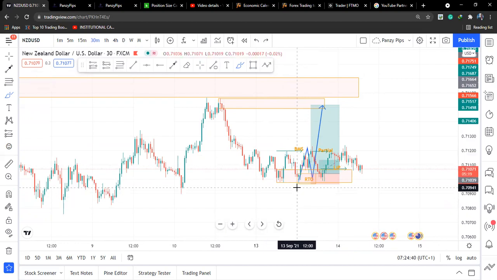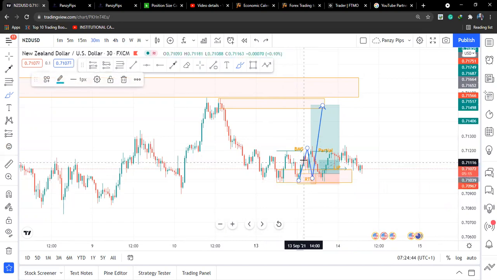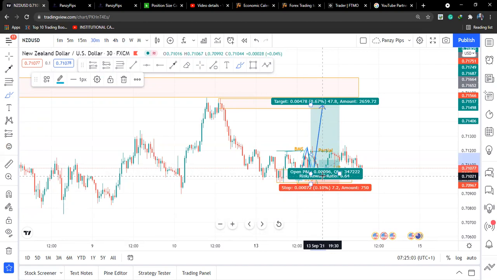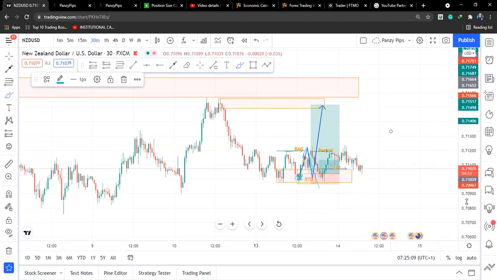So we looked for the next, and then we saw the market begin to come up again with this break of structure. So we waited for a break of structure up here. We got our break of structure here. What we needed was for the market to return to the origin, which is here, this other block from which the price originated. And we saw the market dive nicely right into it and gave us the U-turn. Now this was the dive in and the U-turn. At that point in time, our trade was open, a buy trade, with a risk of about 1 to 6, and that was how our trade was open.